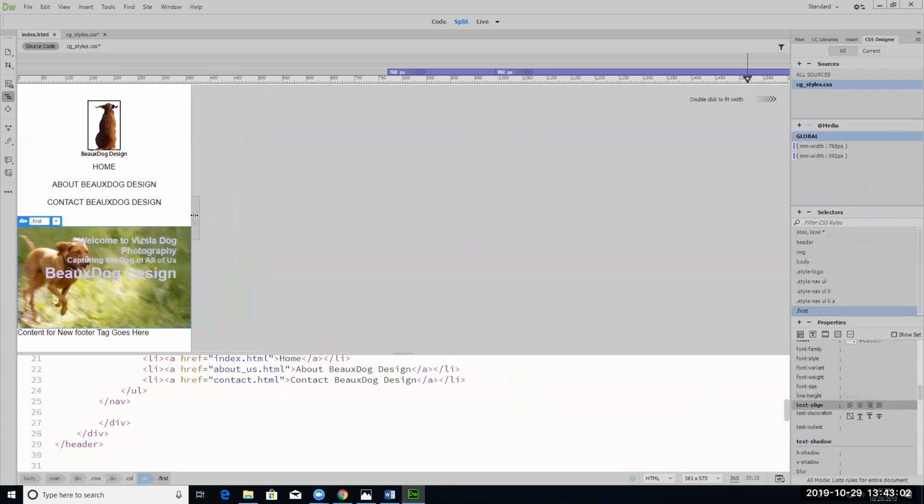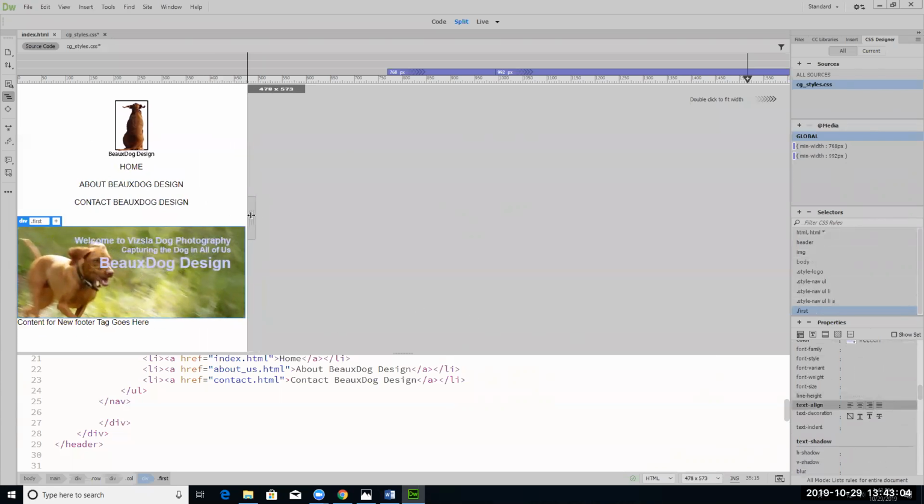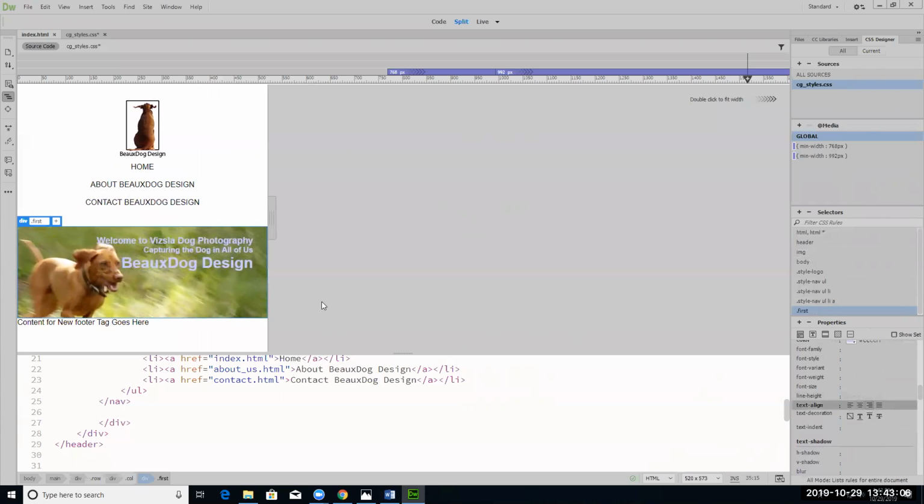Maybe I'd like that to be right aligned rather than center aligned. And again, you can change it to whatever you want. Maybe I don't like the purple. Maybe I want white. There's the white. Sometimes it takes a minute for it to appear.